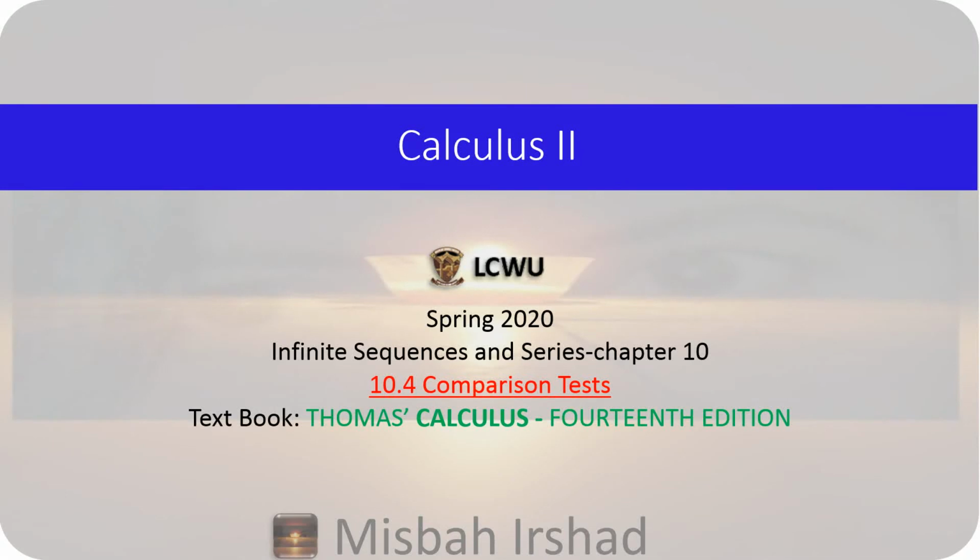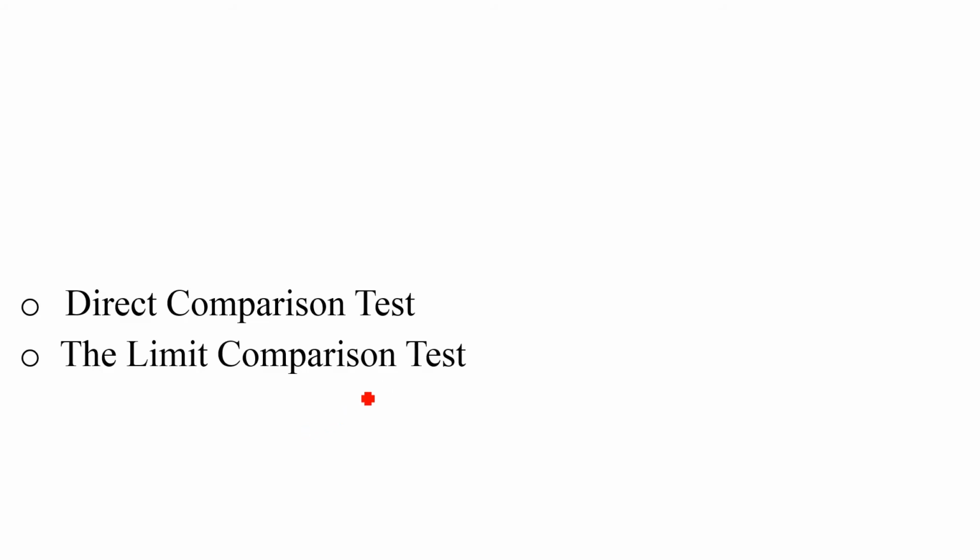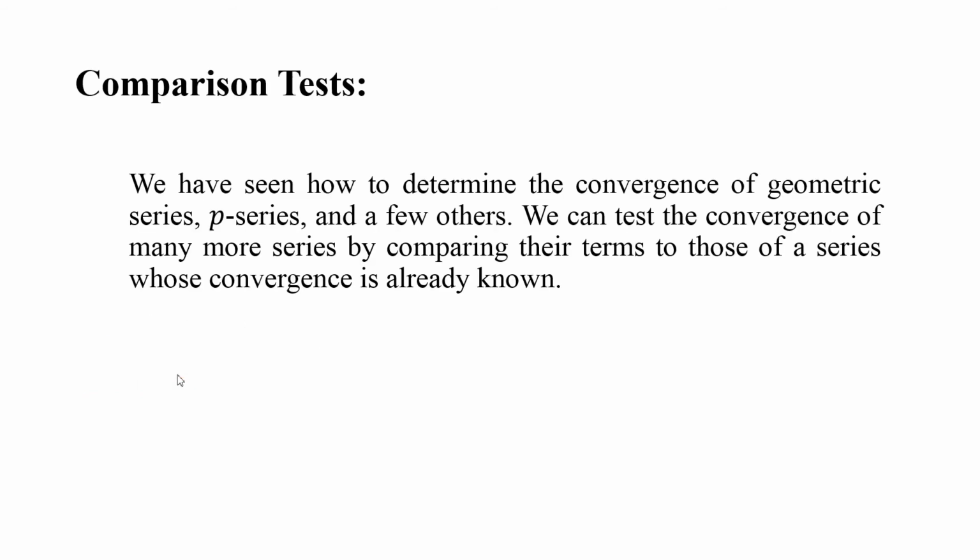Assalamualaikum dear students. Today we are going to learn another test for convergence and divergence of the series, which is called comparison test, and this covers section 10.4 of the book, of course of chapter 10. So in this lecture we are going to learn two types of comparison test. First is called direct comparison test and the other is called limit comparison test.